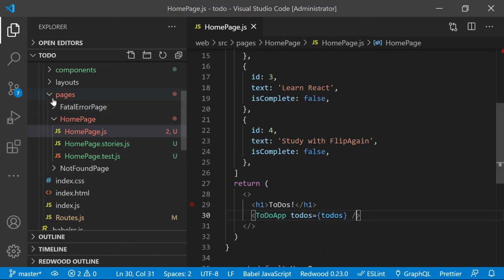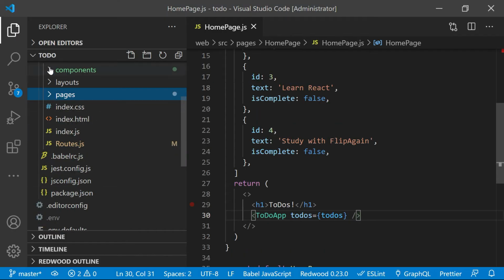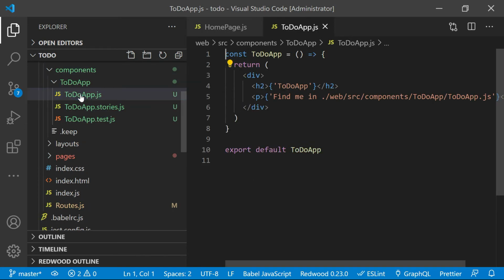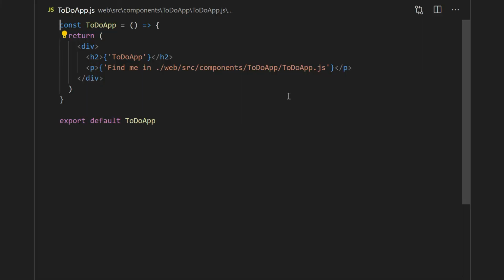It's under components, ToDo app. Let's fire it up. All right, so we passed it as a property. So this is a function component. We will destructure the properties object here in the argument of the function and grab the to-dos.